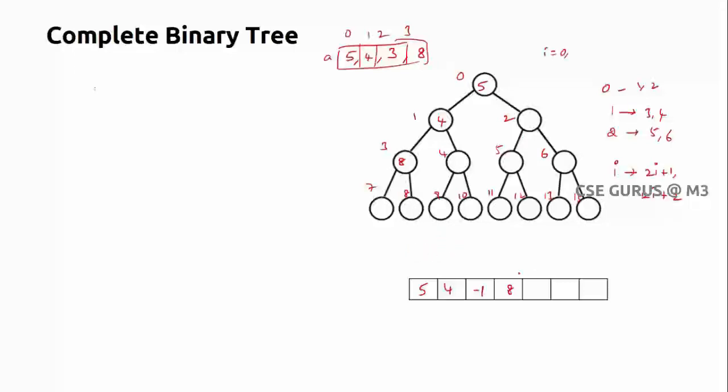Let us suppose after 8, let us take 3 again. Here I'll take 3. Then after 5, 4, 3, 8, the next element is not there, let us suppose -1. Here the next element is not there, -1. Let us suppose here I want to insert something like 6. So 6 will come here. So like this you can represent the elements in a binary tree in an array. This is also important, why I am explaining all this, the representation in an array, where the indexes I can write like this.